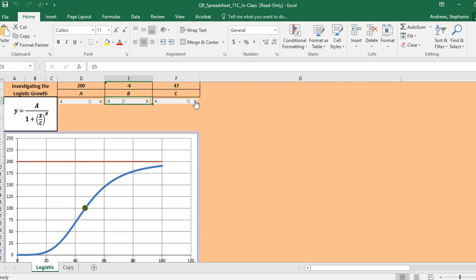And so write something about what you just saw, which could include: as the value of C increases from 25, it takes longer for the curve to begin to rise exponentially. The inflection point, if you have not written that down, our green dot is our inflection point. It's greater. As the value of C decreases from 25, the curve begins to rise more quickly, and the inflection point decreases in value.